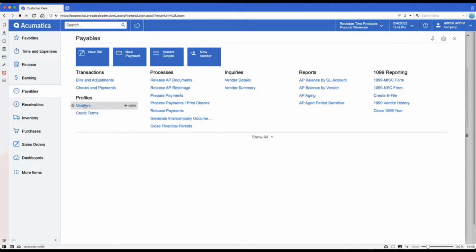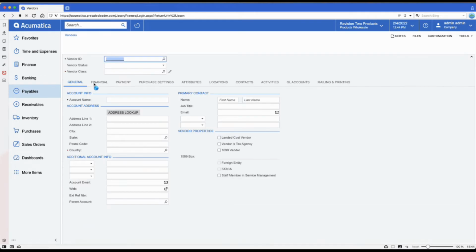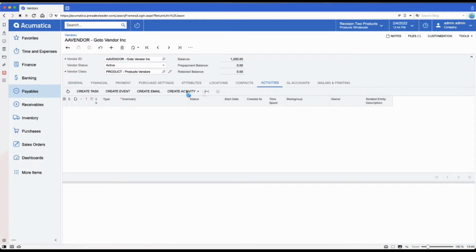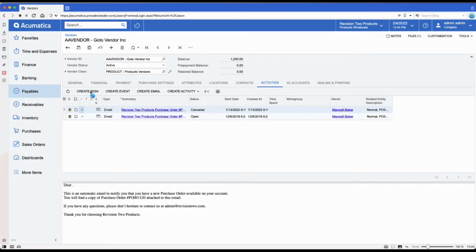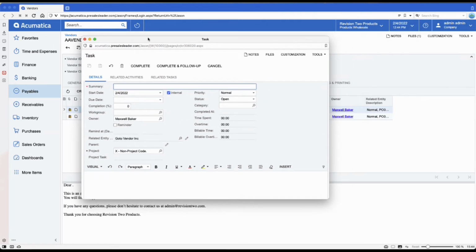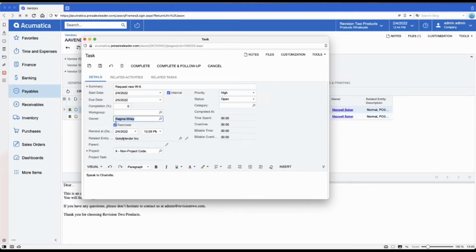Would you like to be able to easily upload a file, such as a W-9 to a vendor record? With Acumatica, it's as simple as dragging and dropping. From the same screen, I can create a task for another employee in my organization that is related to this record. For instance, I might want someone in the accounting department to request a new W-9 from this vendor. After I add some description information, priority level, and assign this to an employee, they can receive a notification and take action on the task.